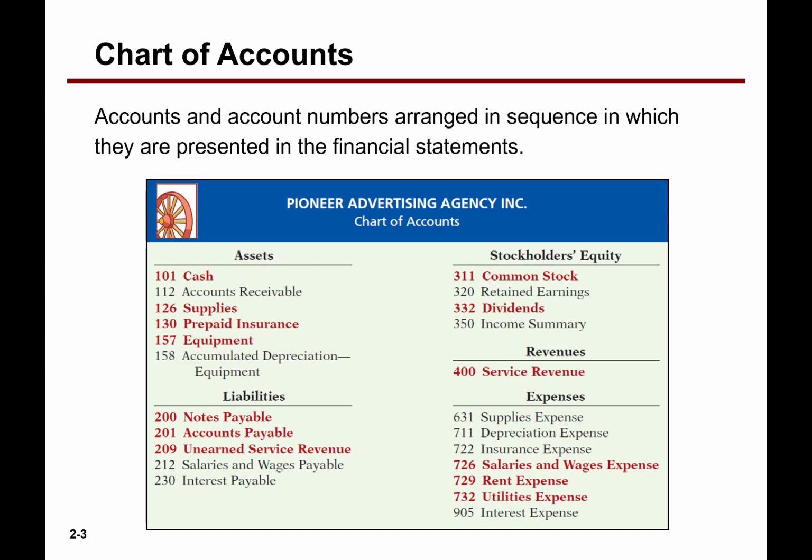Expenses, you can usually tell which are expenses because they have the word expense in them. Those show up where? On the income statement, right? And then we look at stockholders' equity, and right now, stockholders' equity is common stock, retained earnings. We're listing dividends under stockholders' equity simply because it's what? Our dividends are paid out of retained earnings.